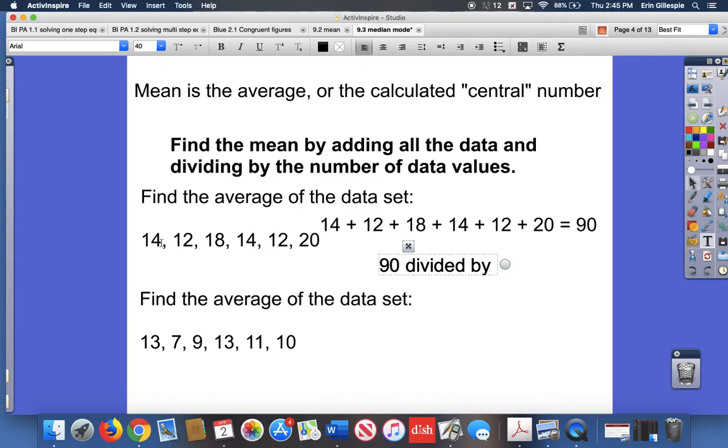Okay, 90 divided by how many pieces of data I have? Well, I have 1, 2, 3, 4, 5, 6 pieces of data. So I'm going to do 90 divided by 6 in my calculator, and that would give me 15. 15 is a central number of this data. And if I look at that, that would make sense, especially if I had put these in order. I could see that 15 is pretty close to a central number, okay? I'm not going to go through all these examples because you guys have a lot of other resources, but I thought maybe me explaining it, since you're used to me explaining math, might help any misunderstandings you're still having, okay?